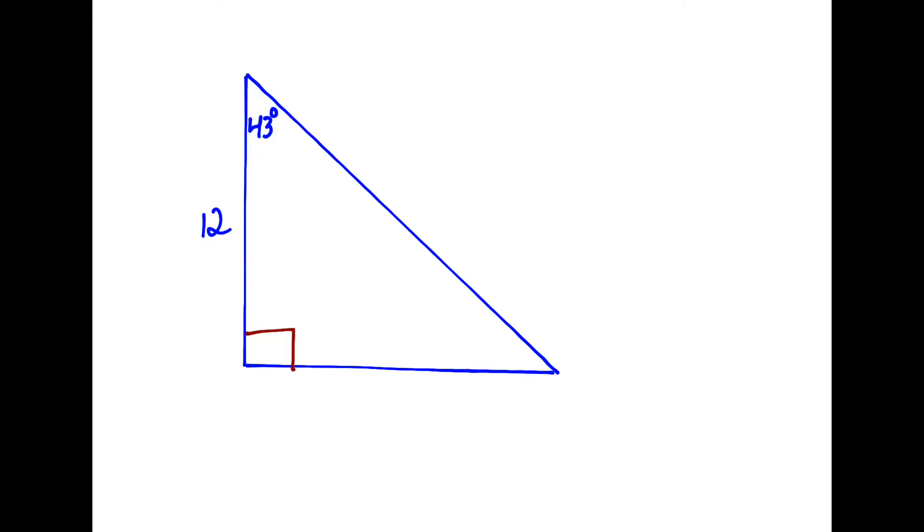What we're going to do here in chapter 8 is look at a right triangle where we might know some information, like one side length and one angle. And we'll be able to figure out the other side lengths. Or we'll be able to figure out angles from side lengths only. Using everything else we've learned so far in math, these feats are impossible. But using trigonometric ratios, we can resolve them.